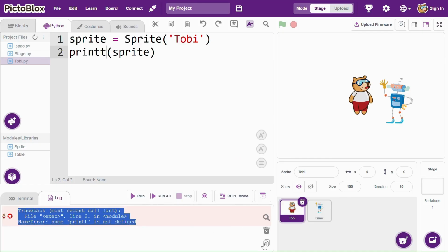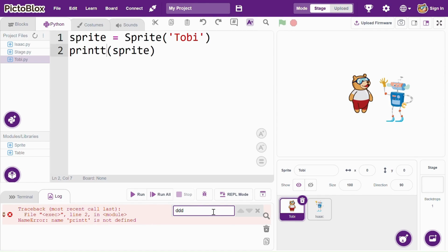We can actually copy that error and share it with a community of developers, or maybe give it to an AI chatbot like ChatGPT or Gemini to just fix this error for us, or explain the error if we don't know what it is. So the log is also very important, and we can also delete it or search for a particular error if a lot of things have been printed on the log, right?